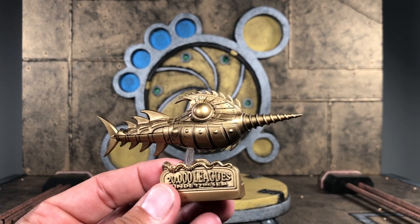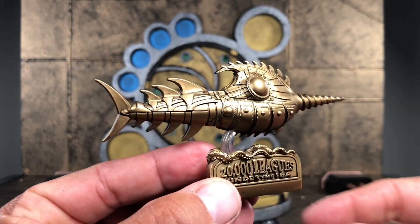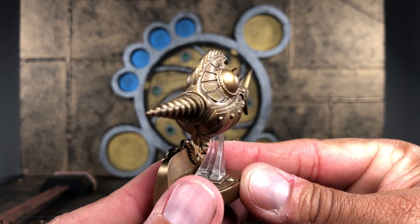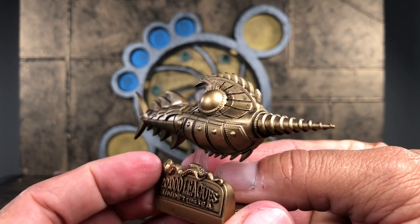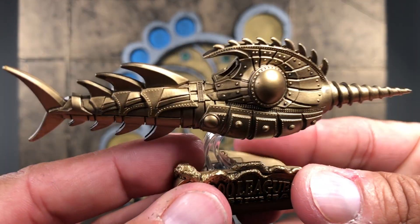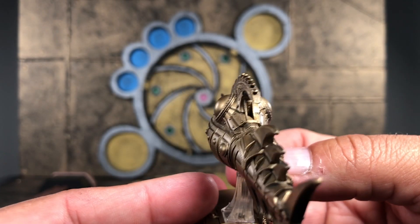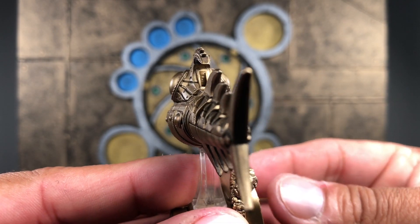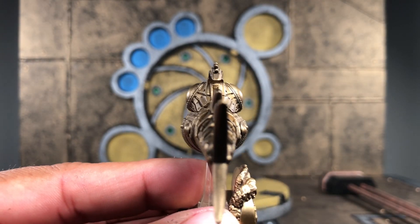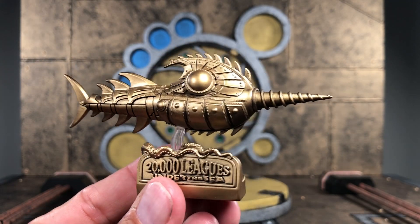The Nautilus has seen a variety of versions, and Mezco has added their own flair to this one as well. For a small piece of plastic, this has a lot of detail — from the drill nose tip, the rivets, and the shark fin paneling, even down to the side boarding ladders to the main entry hatch. There is a hatch right there, and the level of detail is just amazing. Seeing that amount of detail in such a small piece made me wonder how intricate the level of detail was going to go into the figure.